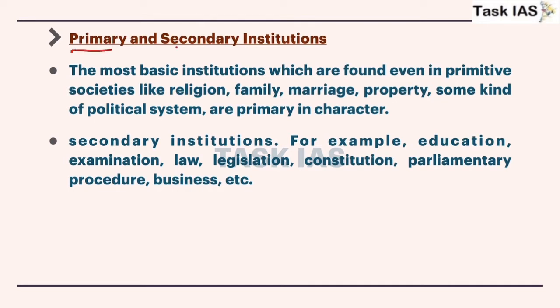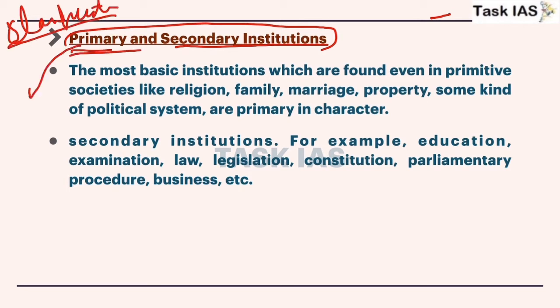Now, primary and secondary institutions. What we have discussed is what a social institution is, its definition and its characteristics. Now, primary and secondary institutions is a classification of institutions. Primary institutions are those which satisfy primary needs of an individual, like food, like reproduction. Secondary institutions are those which fulfill derived needs of an individual. Derived needs from our political institution are the need of a well-established police or the need of a law or constitution. These show that these are secondary needs. So any institution which fulfills these secondary needs is a secondary institution.